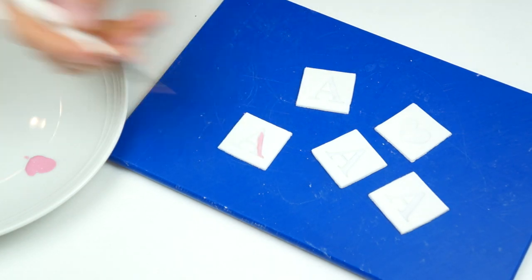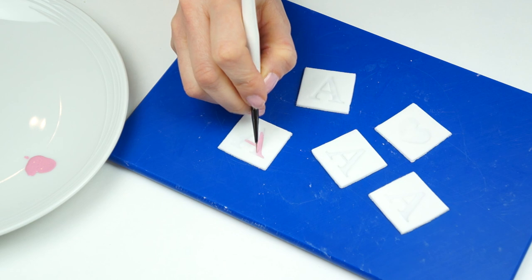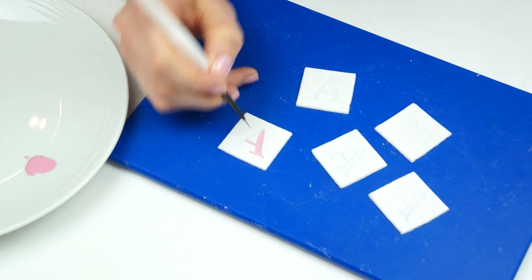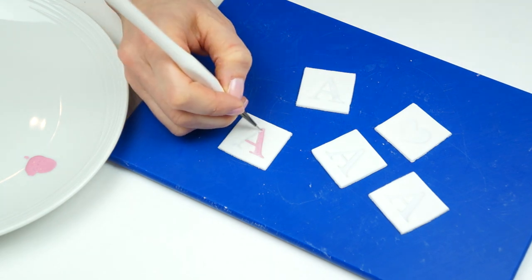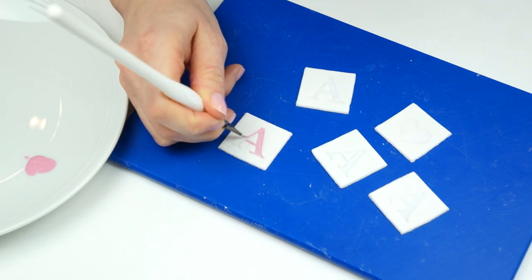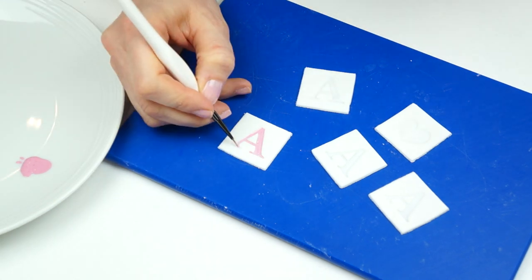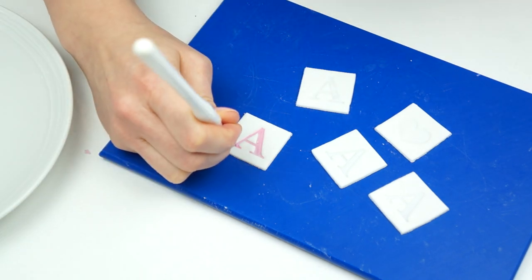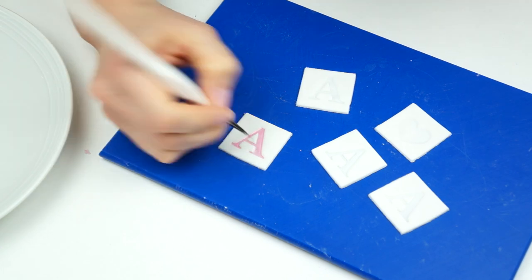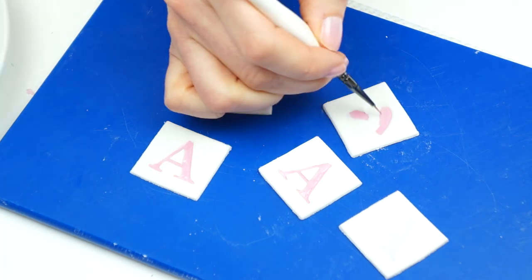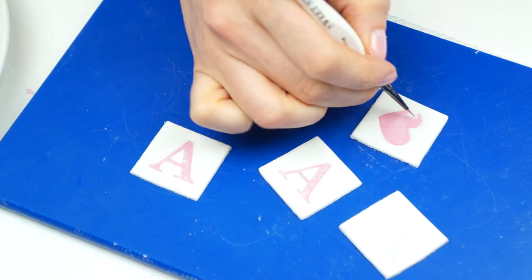Take in some edible paint. So this is the Edible Art Paint by Sweet Sticks in the Pink Gelato color. Now if you don't have any edible paint you can take some of your food gels and mix these with a small amount of alcohol or dipping solution to create an edible paint. I've then got a small paint brush and I'm going to paint inside those embossed letters and this is just a really great way to add text onto your cakes. So there we have our first letters to add onto the side of our blocks.